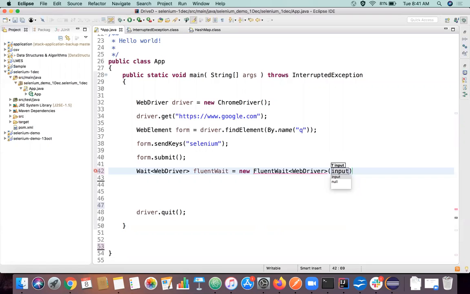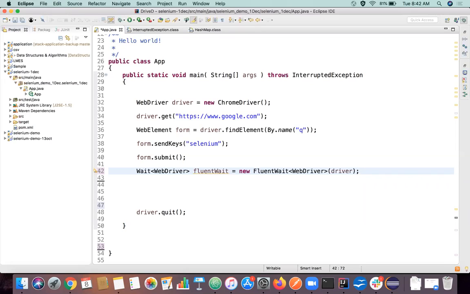So we'll pass the driver instance. Now we have created a Fluent wait object.